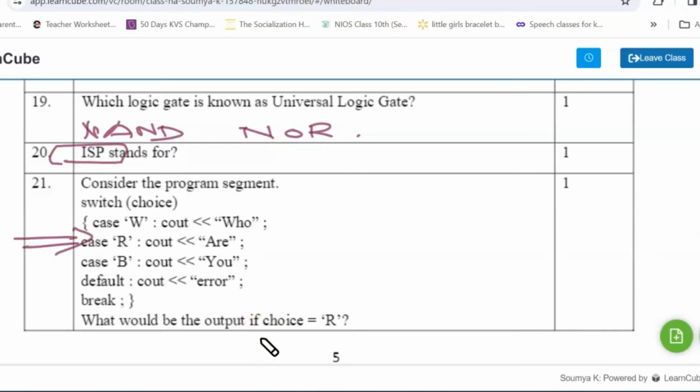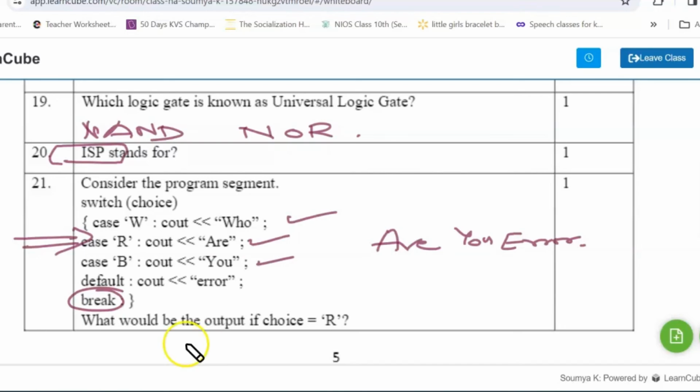If you consider this, you can see that after each of the cases, the break statement is not used. Since it is not used, ARE will be the output according to this R choice. Then since break is not used, you will also get this U, and then this error may also be displayed due to the unavailability of the break statement. Otherwise, if we include that, only R will be the output.